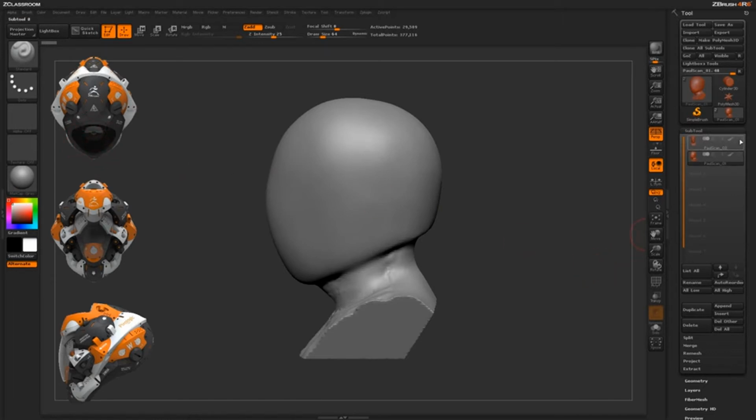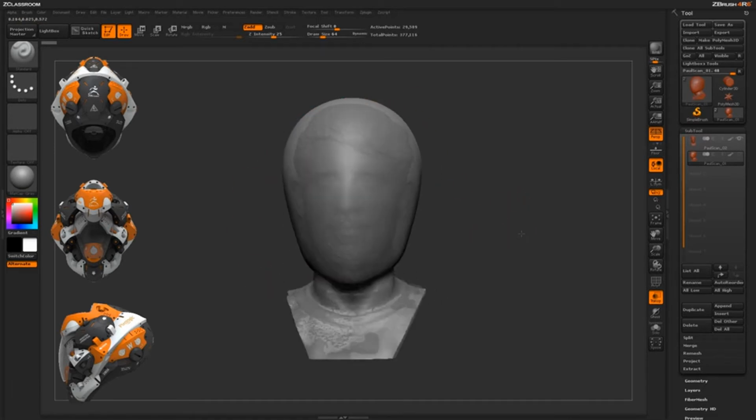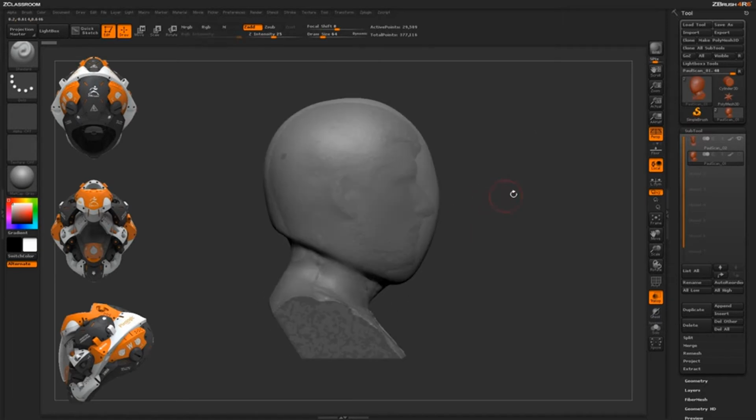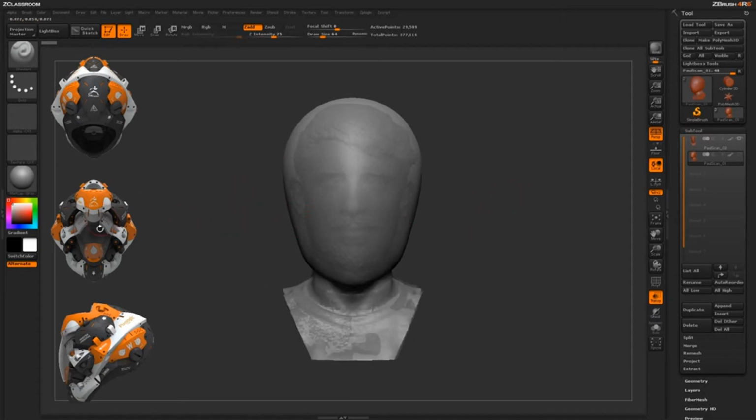If I come over here to the subtool palette and turn on the original scan data, and then go over to the transparency option and turn ghost off, you can see that Paul's head will fit inside this volume that I've pulled out from that base mesh I created from the scan data. You can rotate around and make sure that Paul's head is fully engulfed in this volume. So this is going to serve as that inner structure.